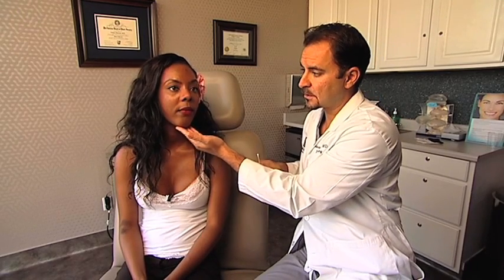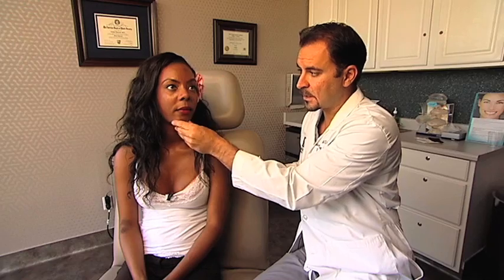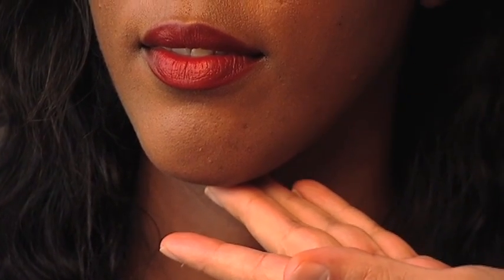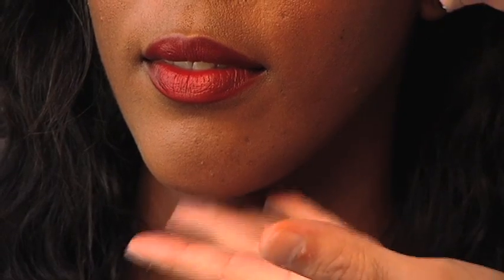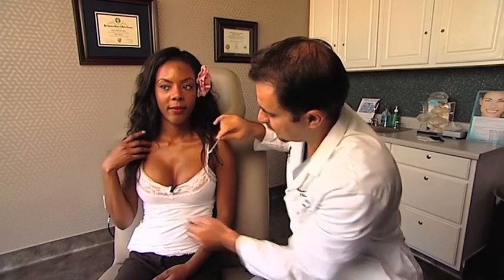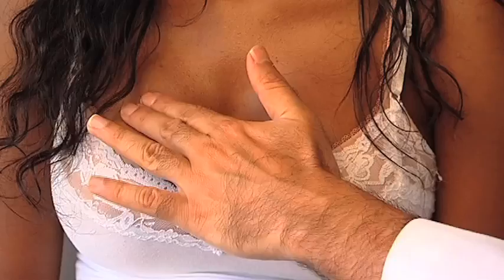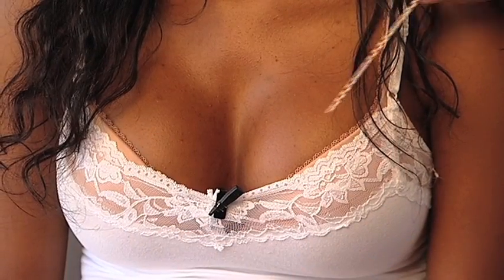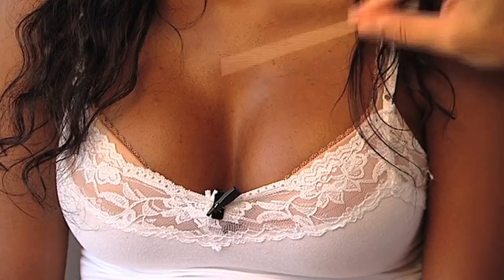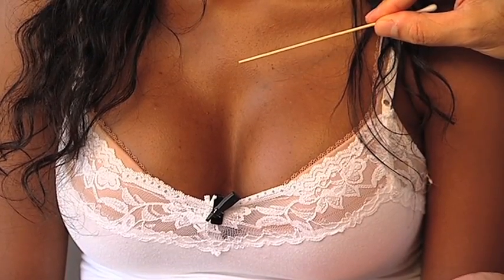The chin — we accomplished a good amount of projection, so it's more forward. Along with the nose, I think your profile line in general goes with your face and looks very natural. And of course the breasts — we can see you have good cleavage. They're very soft already right now, not very firm. And you can see the shadows, the symmetry, the position of the implant is appropriate on her chest.